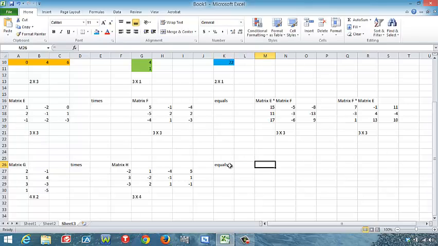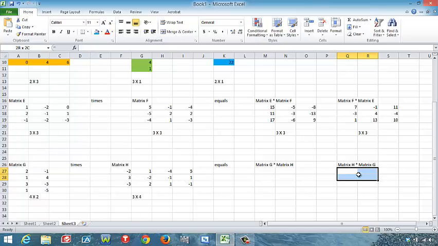Now this equals what? Let's look at matrix G times matrix H, and the other one, matrix H times matrix G. G times H won't work, 4 by 2 and 3 by 4, so we don't need to waste our time selecting it. But this other one, 3 by 4 and 4 by 2, will give us a 3 by 2 matrix.